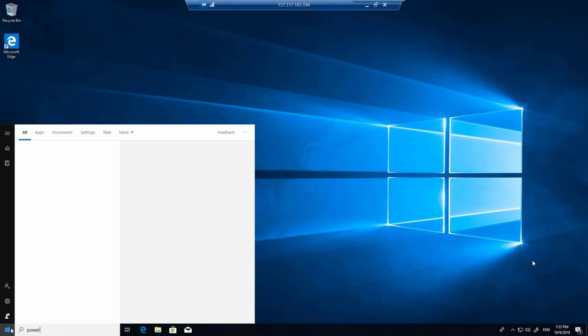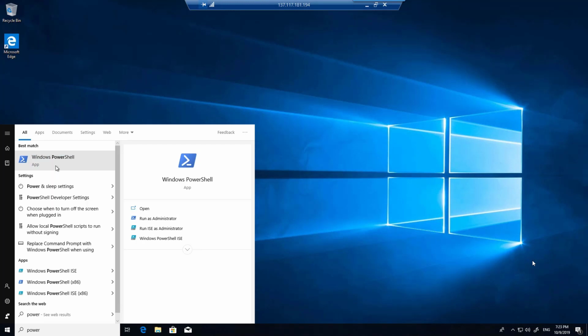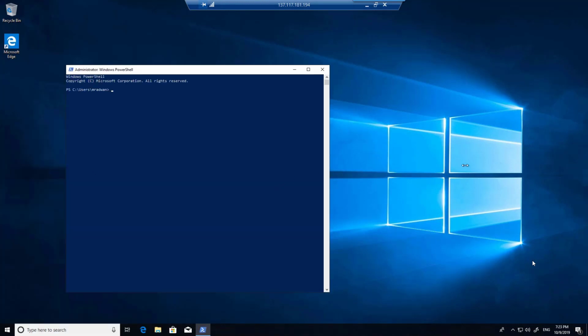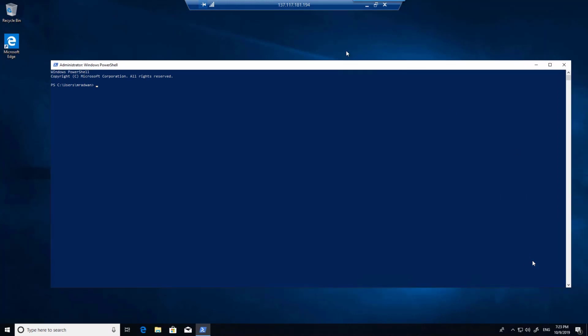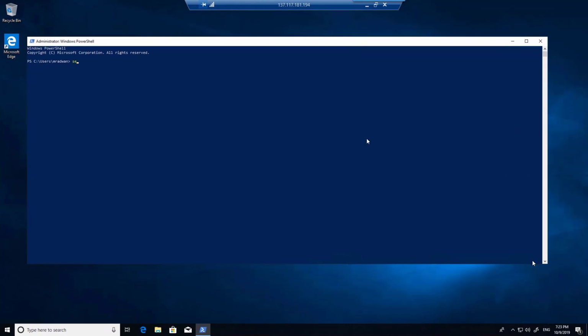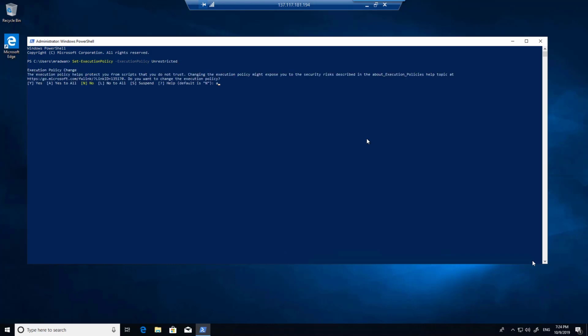So I will run PowerShell in elevated mode. So let's make the screen much better so we can see all the commands. Here I will set the execution policy to be unrestricted because I need that to import the library. Just agree to that. Confirm. Then I just run PSVersionTable to make sure, because I need at least version 5.1, so I can install the DevOps Kit library.